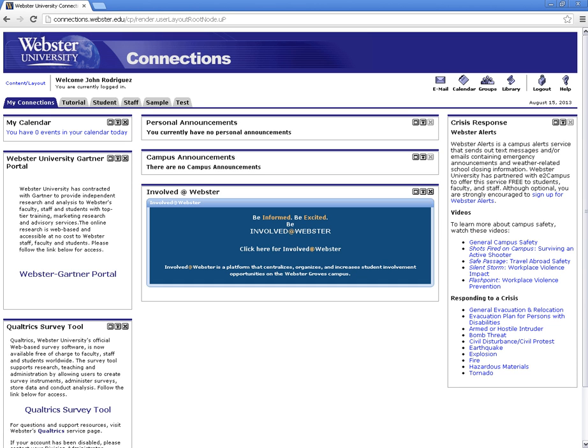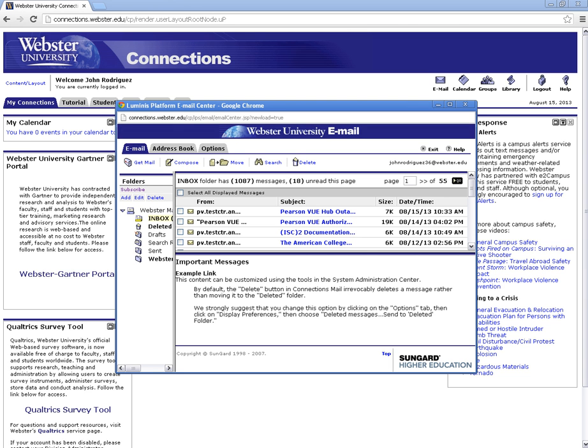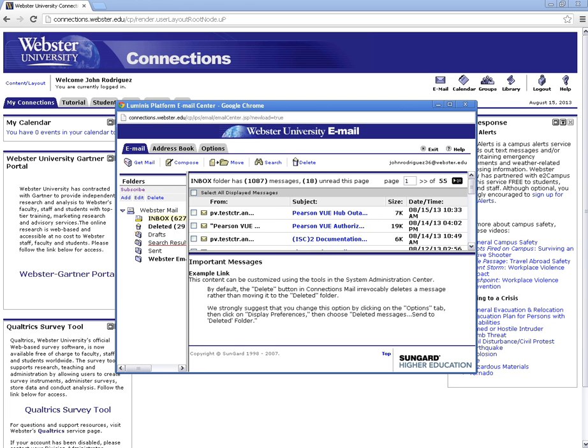So now we're here. We're going to go ahead and look at email first. We've got email right up here. We've also got a calendar. You might want to use the calendar. I'd say email would be the thing you might want to check more, though, or deal with more than anything, because the campus will email you information from time to time. So we go into the email, we've got inbox, we've got deleted, anything you've deleted, drafts.